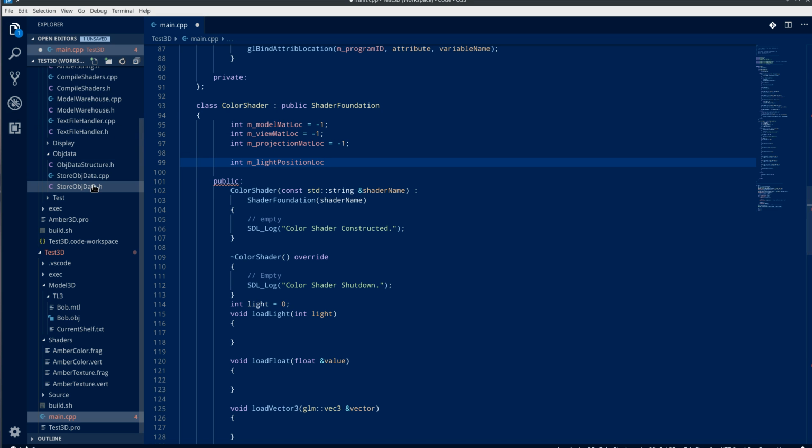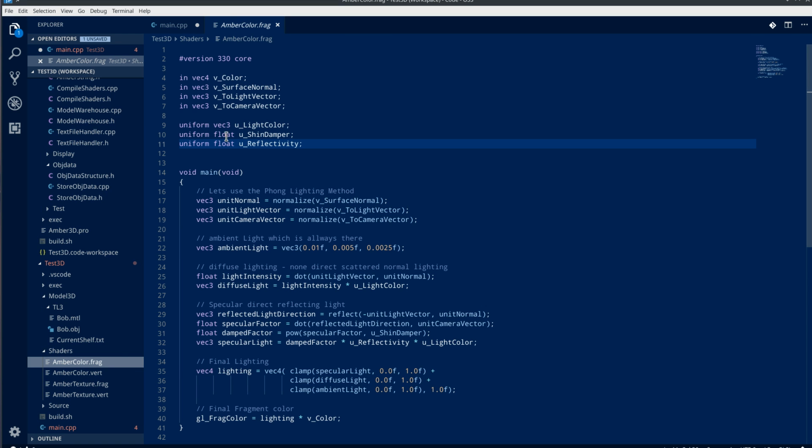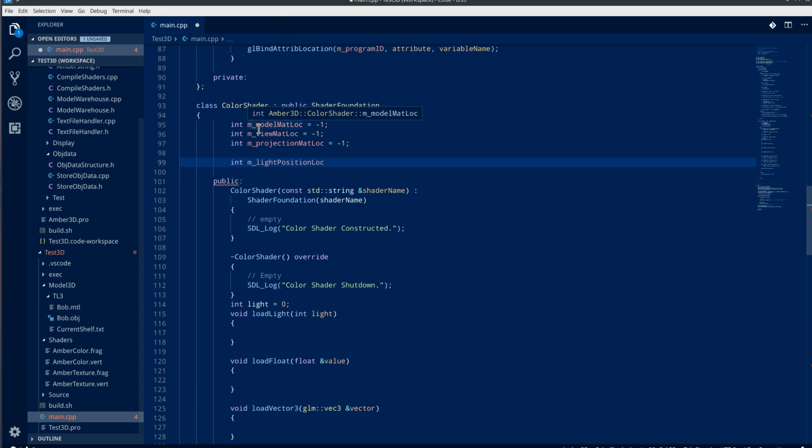We're doing colour shader, aren't we? Better check. Where did I put my shaders? Colour vert. Yeah, light position location. So that's that one. And if you look in the fragment, light colour. So we need those two.